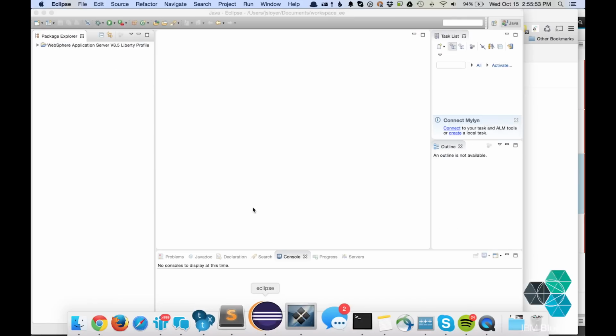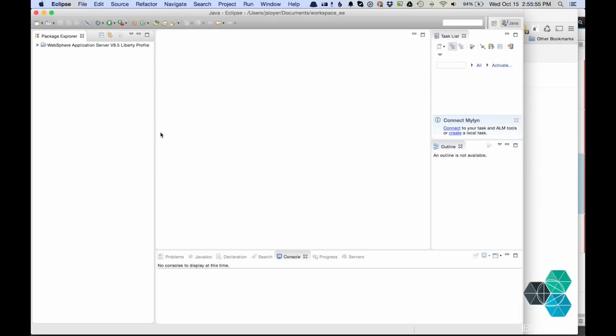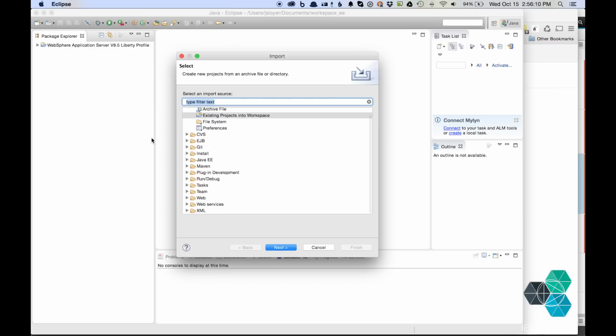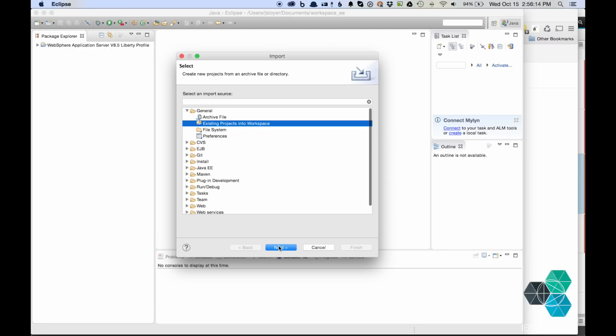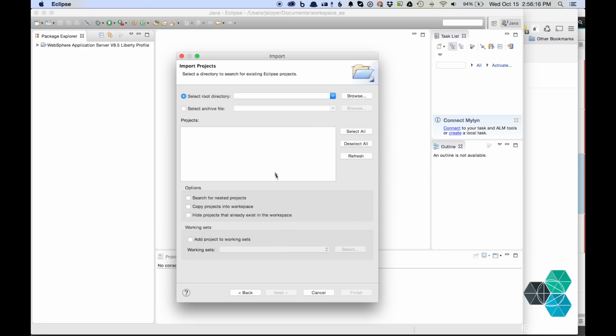So we're going to want to go ahead and open up Eclipse, and as a prereq for this, you need to have Eclipse Java 1.7 installed and Eclipse EE installed. So if you don't have that installed right now, go ahead and stop and pause this video and go ahead and take care of those prerequisites. Over in the left-hand side, we want to right-click and click Import, and we're going to go to General and choose existing projects in the workspace.